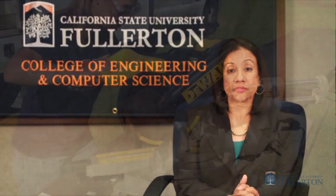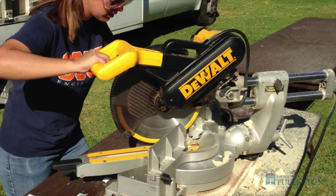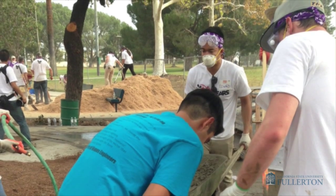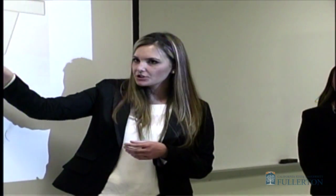We have been able to achieve very high retention — almost 96%, compared to roughly 64% college-wide. Our internship program is placing somewhere between 100 and 150 students every year, and we have strong partnerships with industries in the region. I was able to gain two internships all because of the career fairs held on campus and the networking I was able to do. This year we did an inspection system for Disneyland — we collaborated to build a system to look at the welds under Indiana Jones. Indiana Jones.